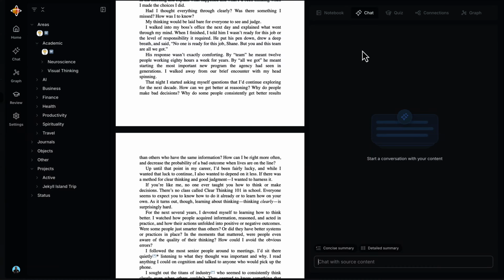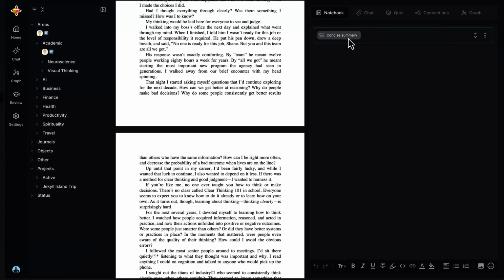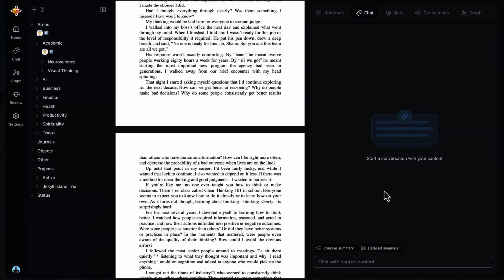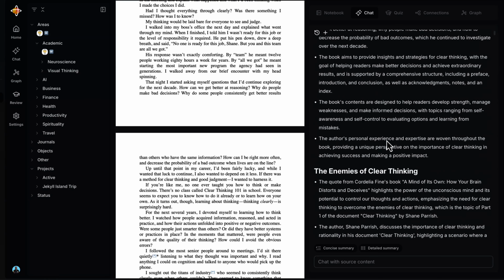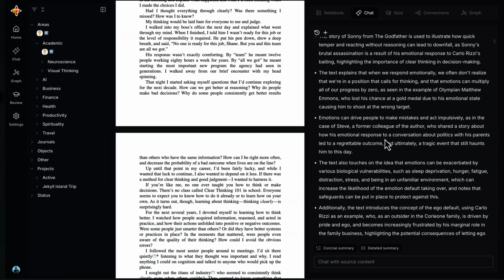The summary can be generated from here as well. Most people, or at least when I originally saw this, if I deleted it, I would have thought I could recreate it here. So it was a little bit confusing how I could generate this thing. But once you go into the chat, this is where the summaries can be generated. Once you generate the summary, if I want to create a detailed one here, I'll go ahead and kick that off. Once it's done, it'll create its summary here, and we can go through it.